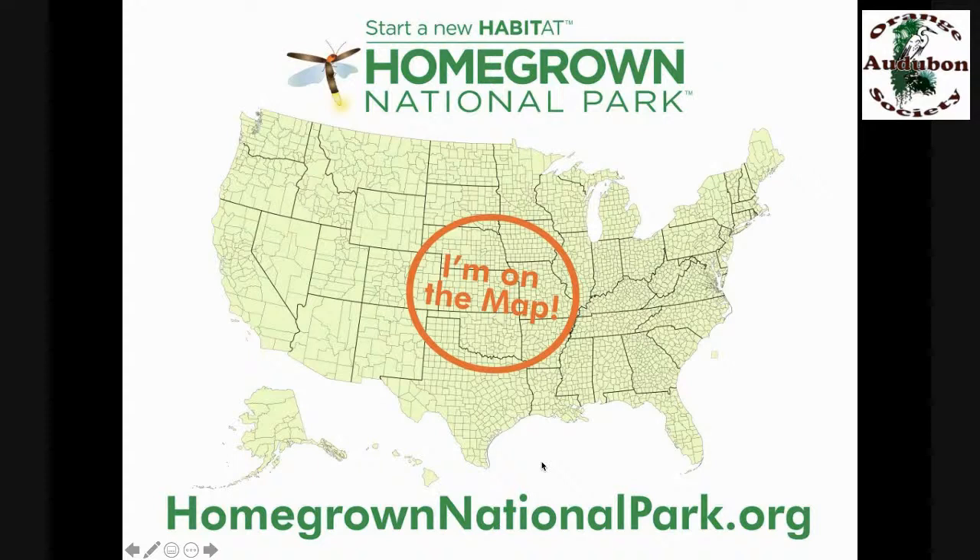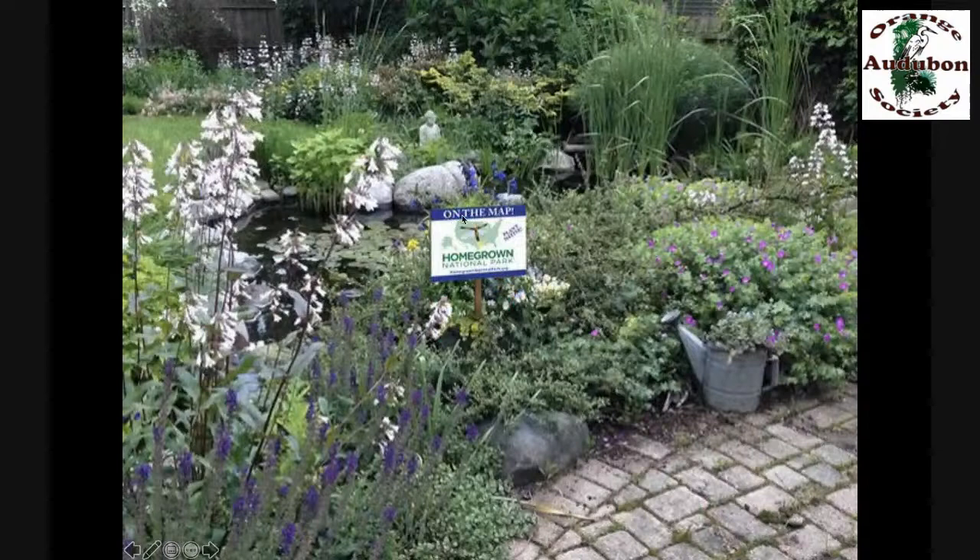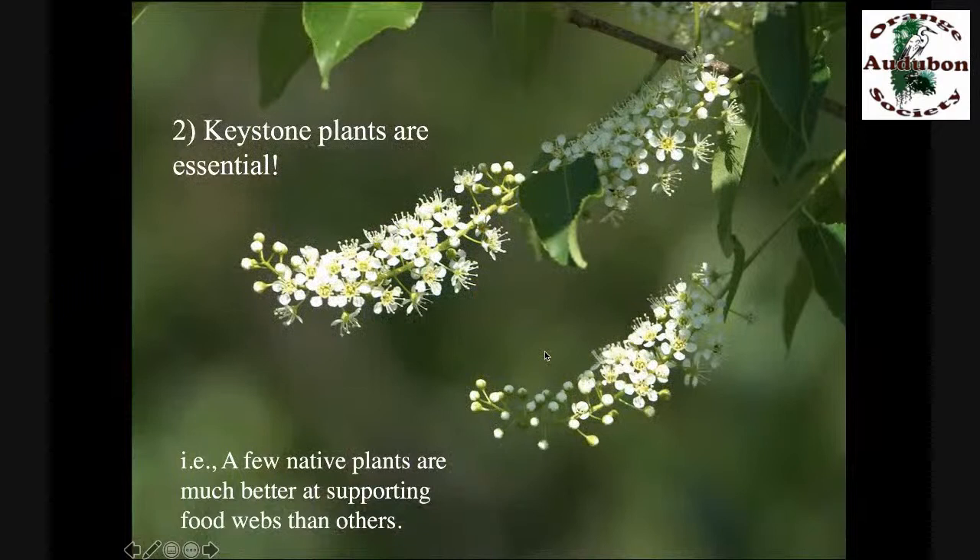If you want your kids to do more than catch lizards, get the book Nature Play at Home by Nancy Stranisti, which gives dozens of examples of how to get your kids outside and expose them to the natural world right where they live. If you want to join Homegrown National Park, go to homegrownnationalpark.org and get yourself on the map. You put in your location and the amount of area you're planting in natives or have already planted — the amount of land you are protecting and stewarding — and your area will light up on the map. The object is to light up the whole country. The goal is 20 million acres, but why stop there? This is our attempt at getting beyond the choir — there are still a lot of people that don't have a clue how important the land they own is.